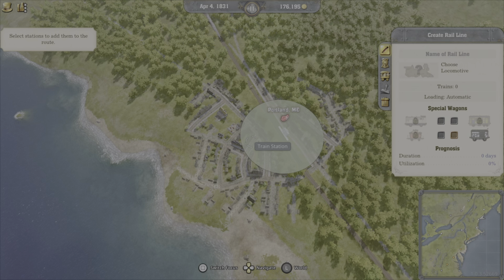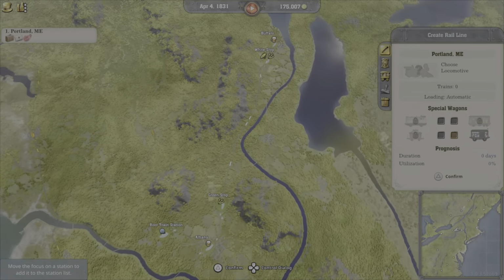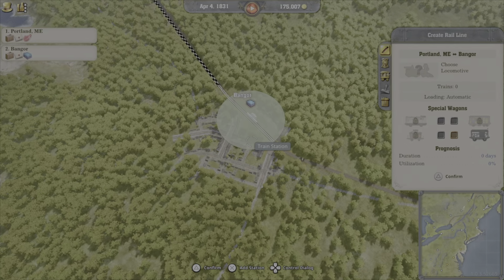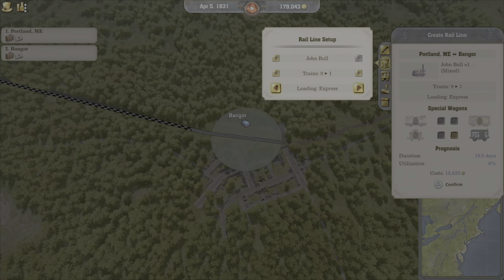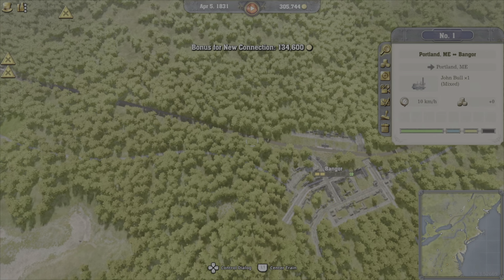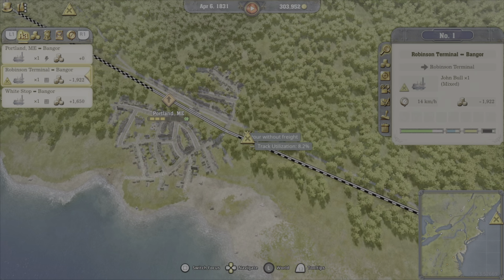Portland. Oh. Portland to Bangor. Where's Bangor? Oh, down here. And then loading express. Do I already have one of these? Do I already have that? No. Robinson Terminal to Bangor. I'm not sure why it's saying it didn't have any.